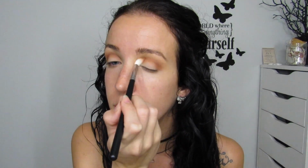I just recently picked up some new brushes from Morphe. Originally getting into the brand, I only got their eyeshadows and I love them, but I found I needed some new brushes that worked really well, and this is my first time using a few of them, and I really do love them. I love how they're not expensive and they work really well.